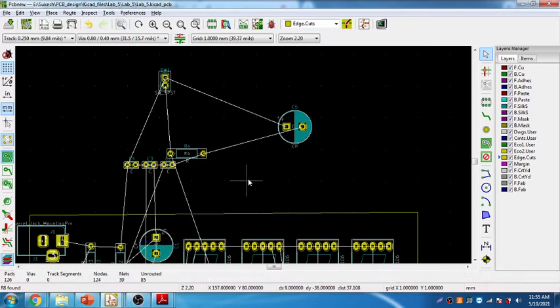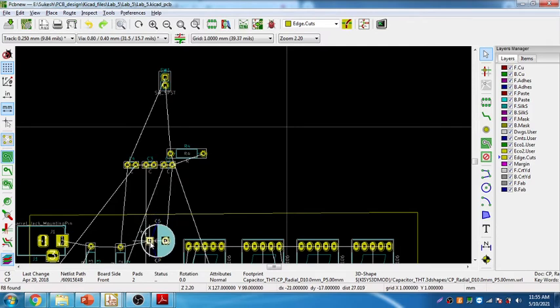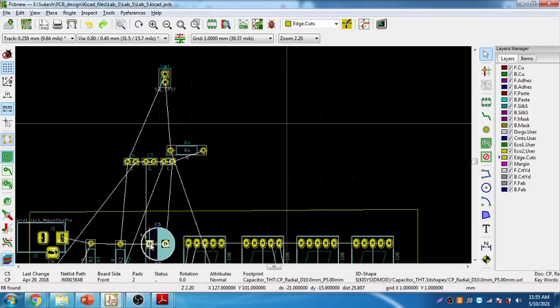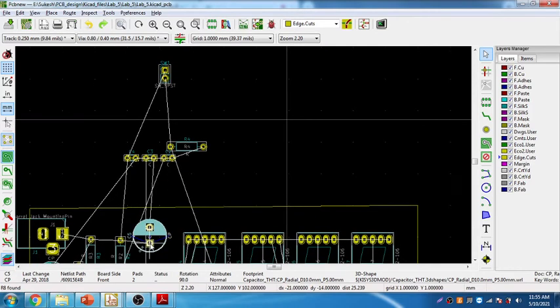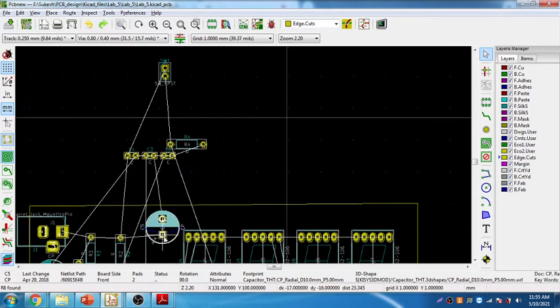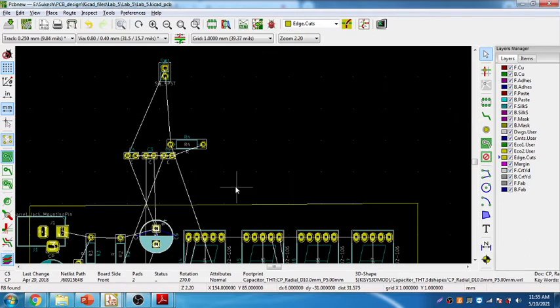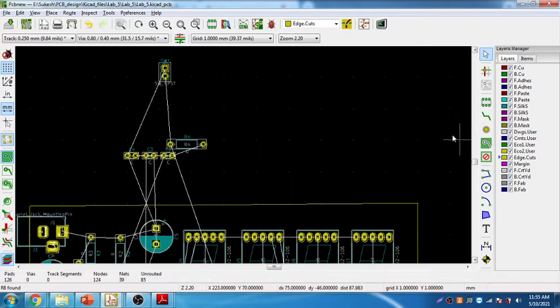That's it. Oh, sorry, Control Z. This is the C5, place it here. Rotate it. Yes, that's perfect.